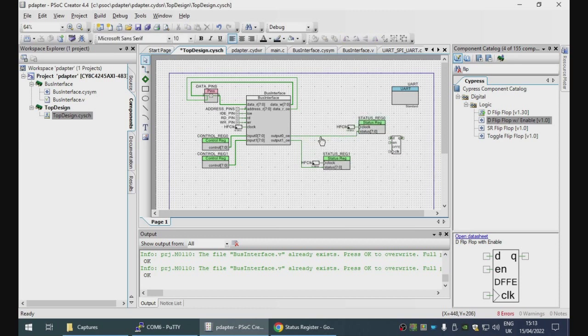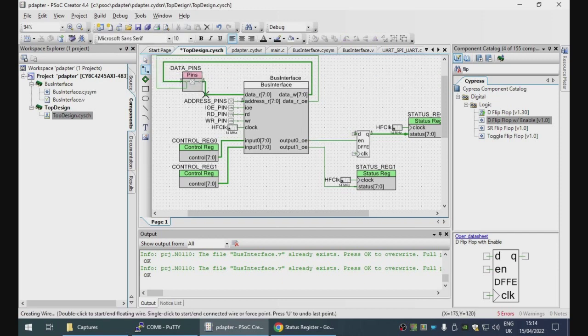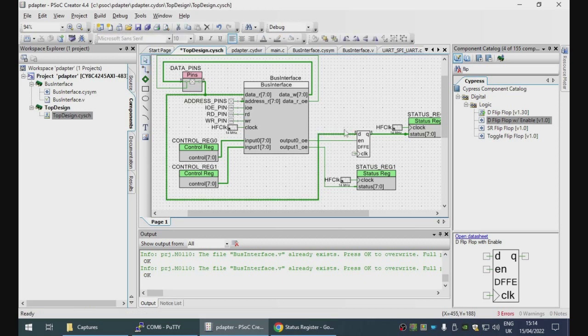So let's break that line. Output 0 needs to be sticky. Well, not sticky, but it needs to remember the value that we programmed into it. So that means it's got to go through the flip-flop. Output enable goes to the flip-flop's enable line. The data line is connected to the data in.